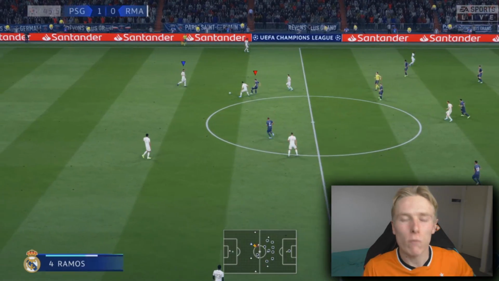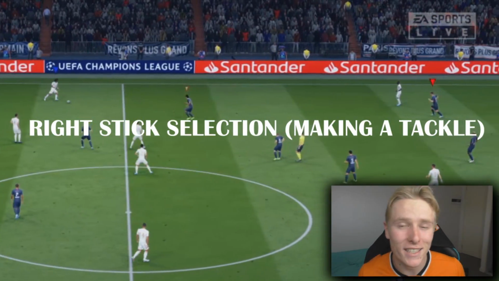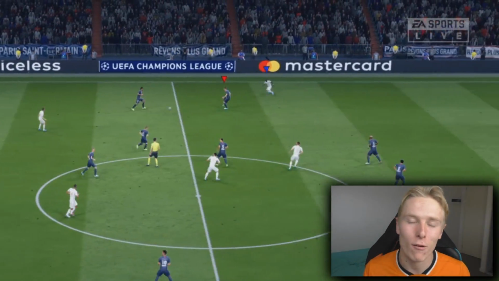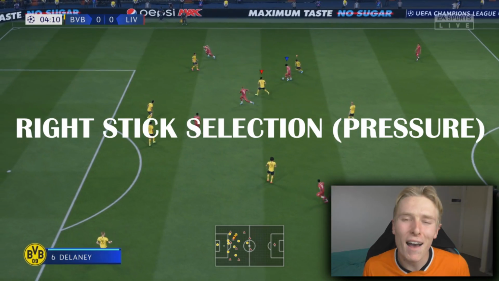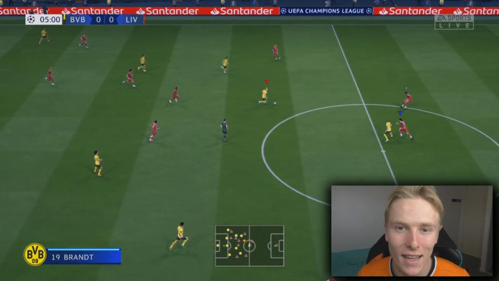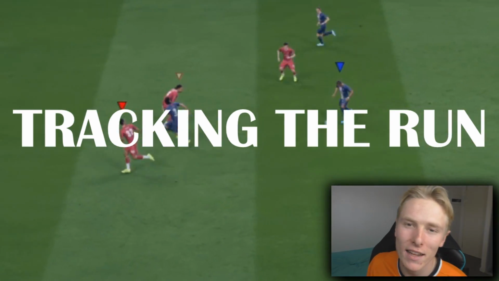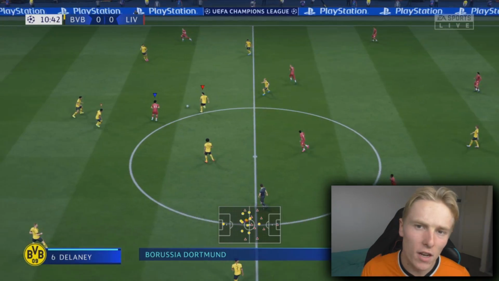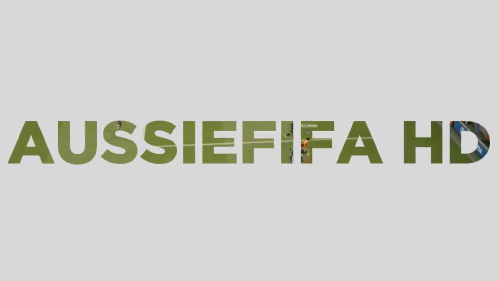Today we are doing a FIFA 20 defending tutorial. Today's tutorial will be broken up into 4 sections. Firstly, we have cutting out the pass with right stick selection. Second of all, we have cutting out the passing lanes yet again using right stick selection. Thirdly, we have following the player that's making the run. And last but not least, we have isolating the player so that you can make a tackle and start a counter attack. But without further ado, lads, I don't want to keep you guys waiting, so let's jump into it.